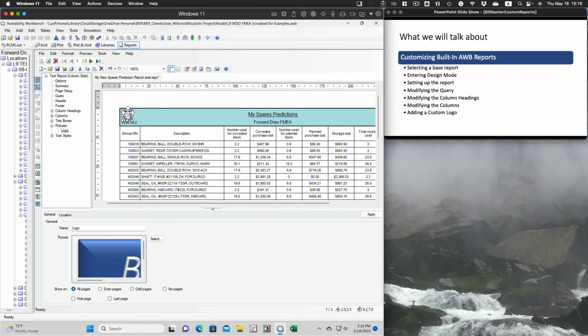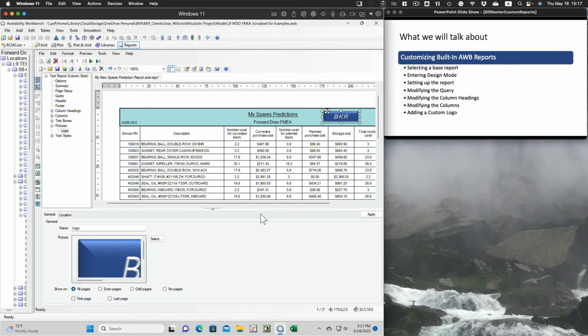So we'll move that logo maybe over to the right hand side. Look at the size for it. It'll show on all pages. We'll apply it. Now you can see the BKR logo on the report.